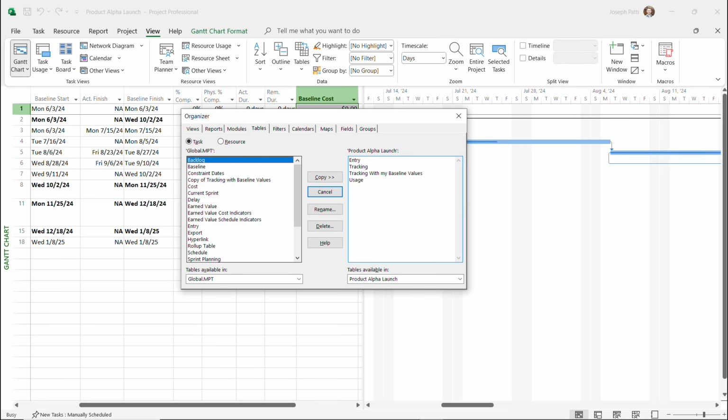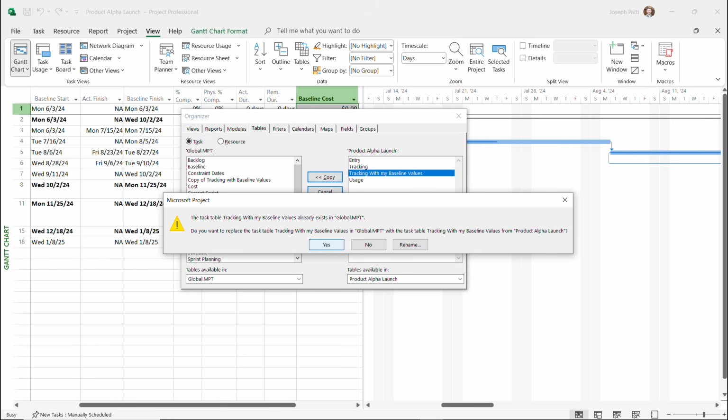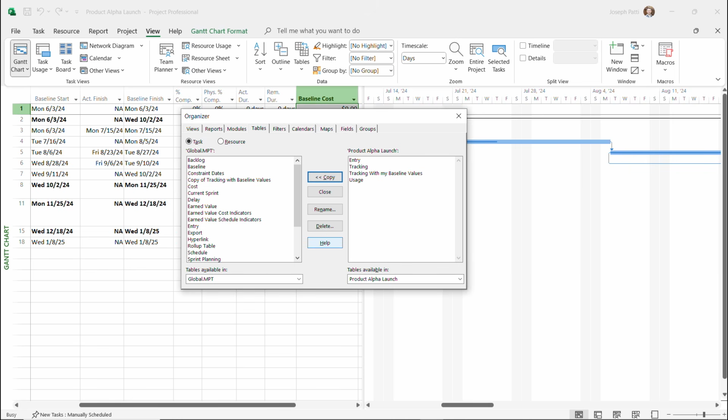You will notice that if I want to, I can take this and copy it over into my organizer. So I'm going to say copy over. I'll say yes. And now I can use this table in all my future projects, which is nice. You're not moving it, but making a copy from your one file to the actual project application.